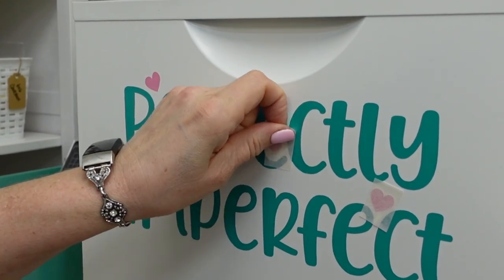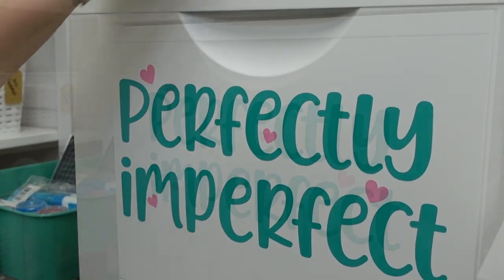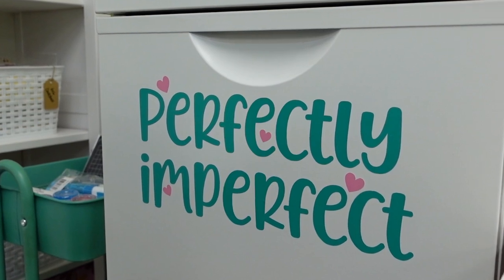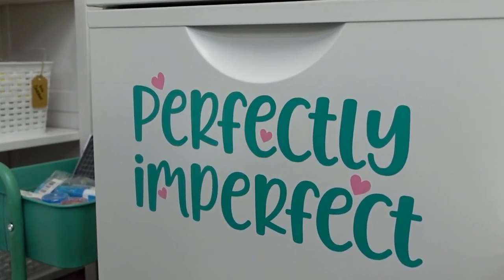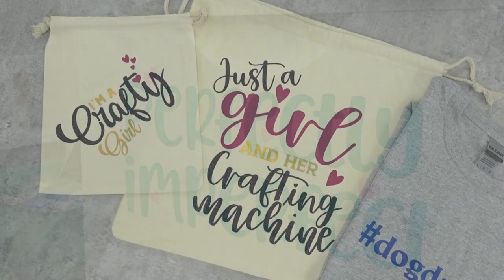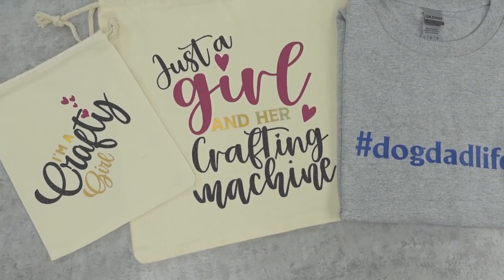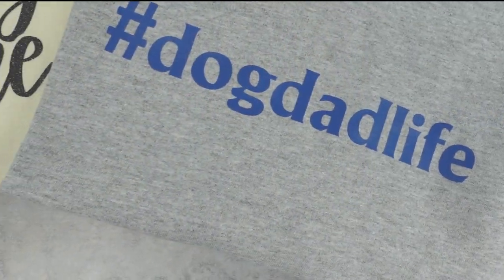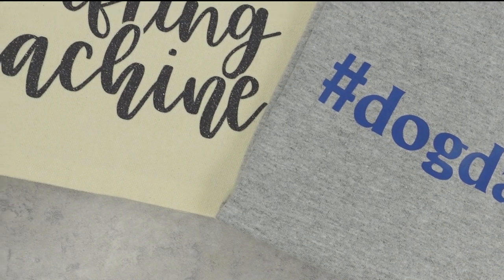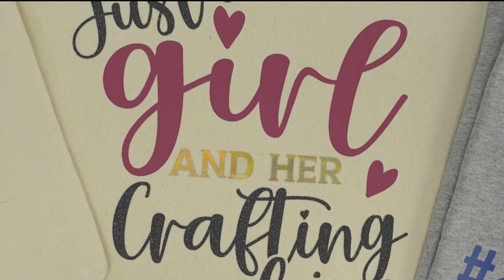All the little hearts — I got those from Creative Fabrica too. I moved the hearts around to where I wanted them. You can get all of these that you saw me use today — I'll link them all down below, you can get them all for a dollar. Perfectly imperfect — I love it, and in my favorite colors too. I really, really like their vinyl. And wait till you see the price for the amount you get — you'd be hard pressed to find anything better anywhere else. I'm going to buy all my vinyl from these guys in the future. And there's my hashtag 'Dog Dad Life' for Todd.